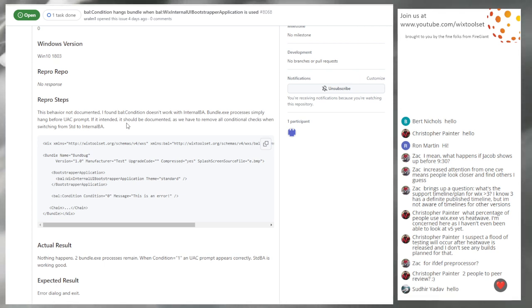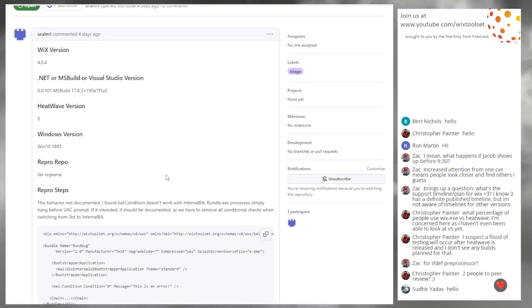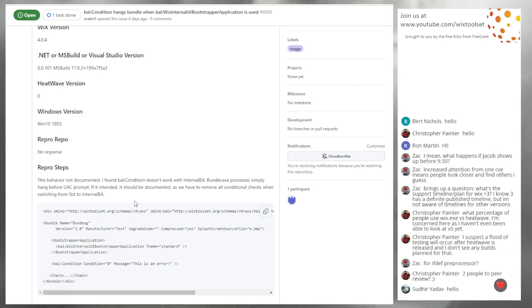No. So yeah, someone could fix it. I learned in 5 how pretty crazy the internal UI bootstrapper application is. I was surprised by what I found, which is on me for not being closer to the implementation when it was being implemented in 4, but it was fascinating the way it worked. It's a little better in 5. It's a little more streamlined, but I don't know if this is fixed in 5. So it might still have that strange behavior. But I agree it should not hang. That doesn't make sense. So yeah, someone could take this and come up with a proposal how to fix it.